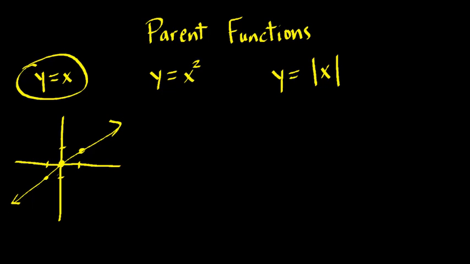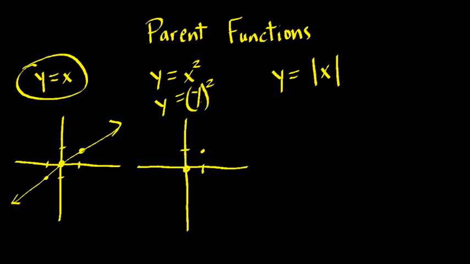You should be able to recognize some key points so that when we transform this function, you know what the original function is. Y equals x squared is another important parent function to know. When x equals 0, y equals 0, so 0, 0 is also contained on this function. When x is 1, 1 squared is 1, which is y, so 1, 1 is also on this parent function. However, -1, when you square it, we square the negative, and so -1 ends up at the value 1.